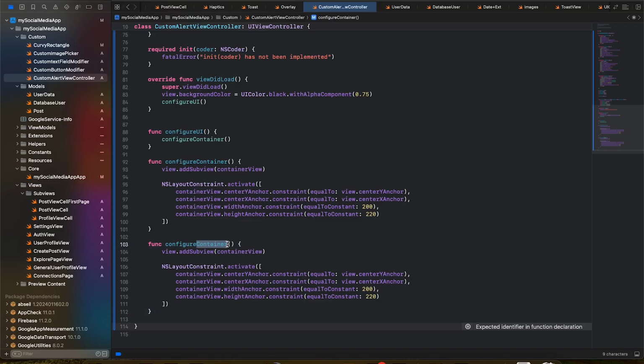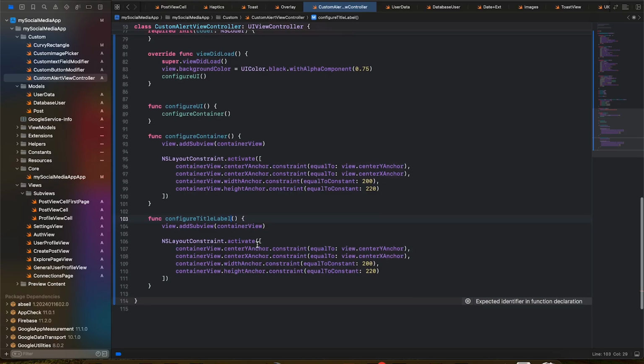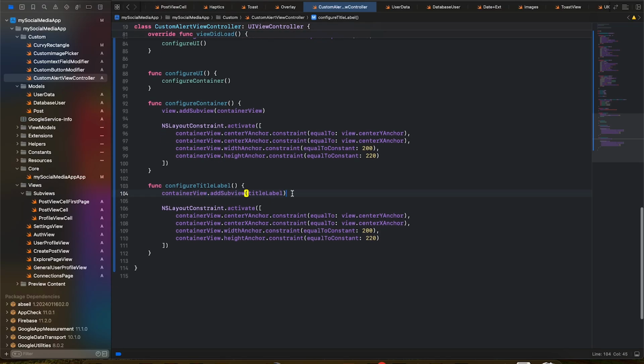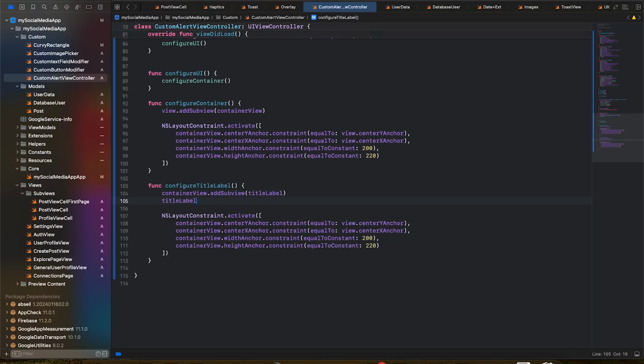Now we call this titleLabel, and then we need to add it inside our container view instead of the view. So this is there. We can add titleLabel.text equals alertTitle, and if it's empty we can add something went wrong.